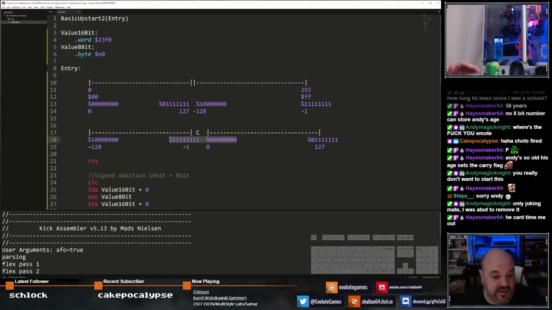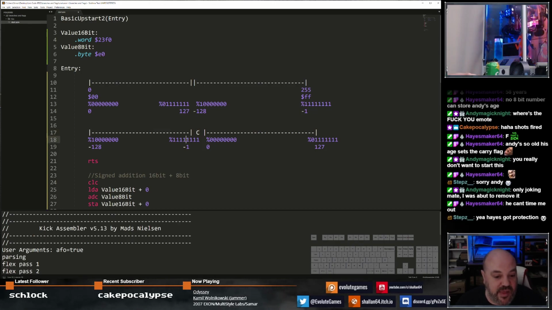All it cares about is its binary representation. So if you cross this point on the number line, in other words, you go from all the bits set to all of them clear, or all of them clear to all of them set, then the carry flag is set accordingly. So if you go from 0 to 111, then the carry flag is cleared, and if you go from 111 to 000, then the carry flag is set.